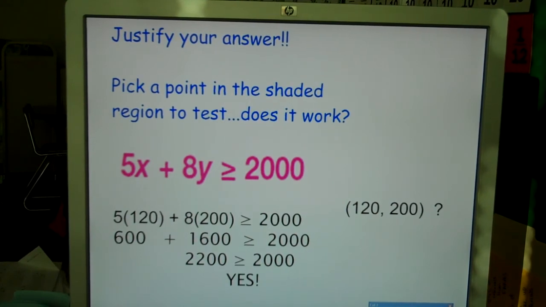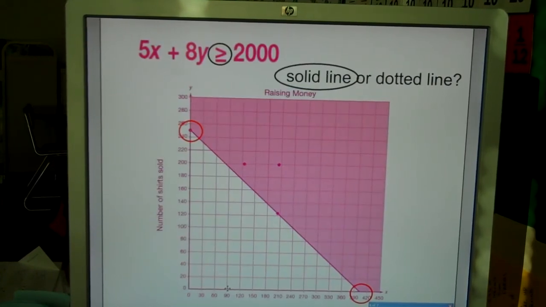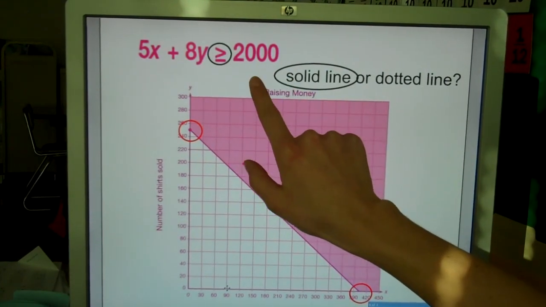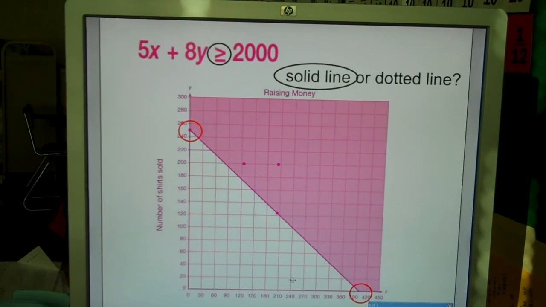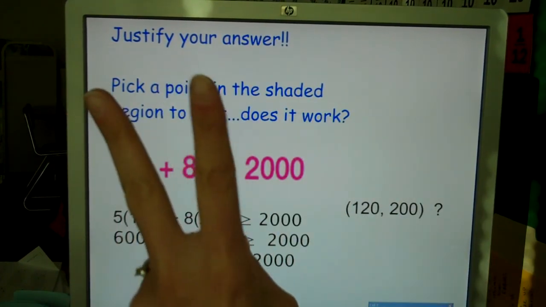Now, actually, I'm going to change your assignment a little bit, okay? Because I know you haven't done it yet. I want you to pick the point 0, 0. I want you to test that and see if it works. Should it be shaded or should it not be? It's not shaded on our graph, so should it work? No. Your answer should be less than 2,000. I want you to check it and see, because it's pretty cool how it works out. Okay? Take a moment. That's the end of this video. If you had any issues, you need to replay it, because in the next video, we're not doing one line, we're doing two. Okay?